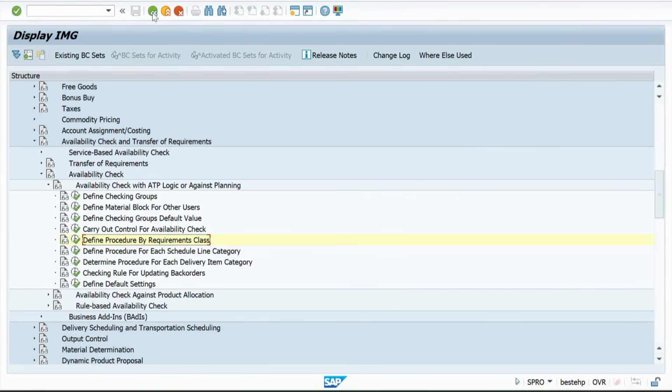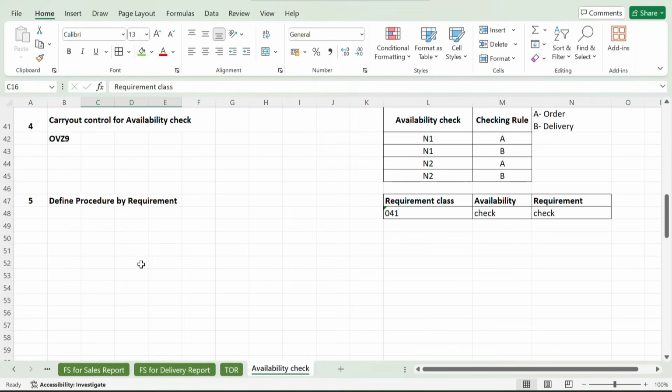So what is the next one we have? Define procedure for each schedule line category. That is the sixth one.